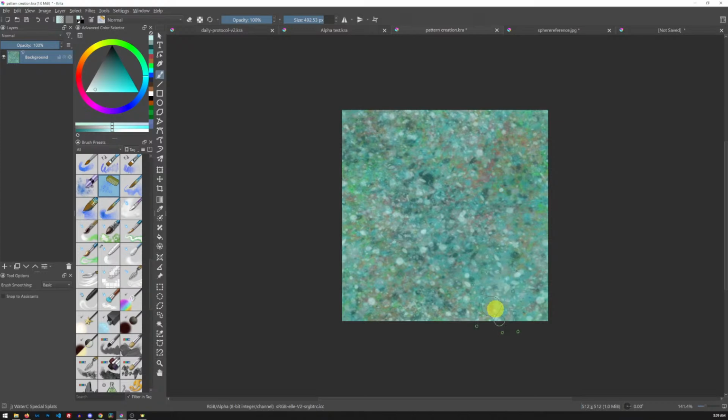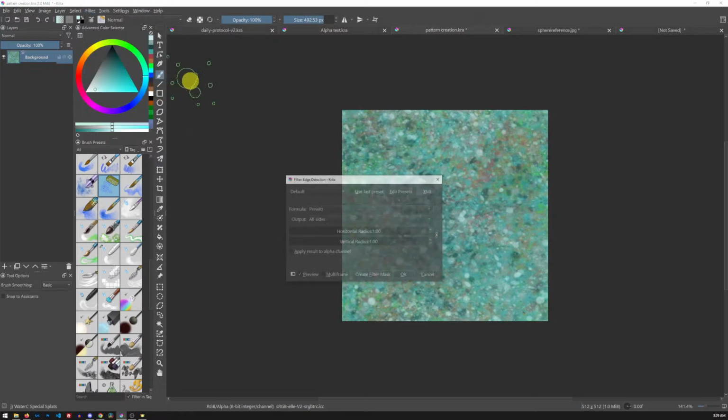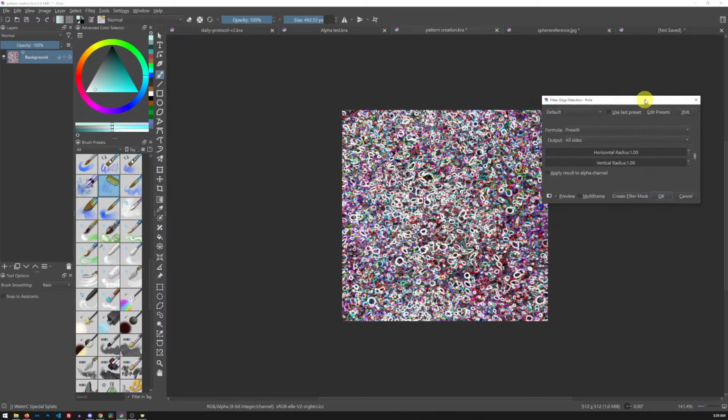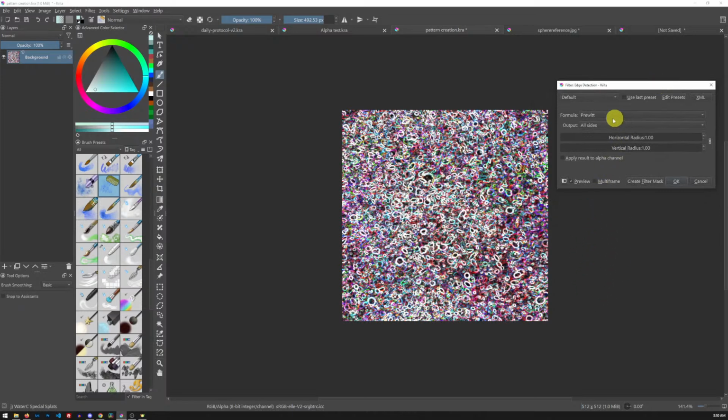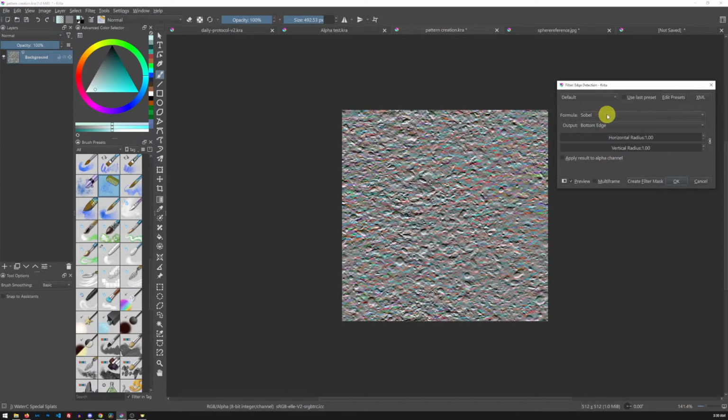But we're going to change this a little bit. So I'm going to go up here to Filter, at the very top, and then I'm going to look for Edge Detection, and then Edge Detection again, okay? Wow, look how crazy it got now. So we're going to change some things here, and we're going to tone it down a bunch. Instead of Prewitt, we're going to use Sobel. Don't ask me what those mean exactly. I have no idea.